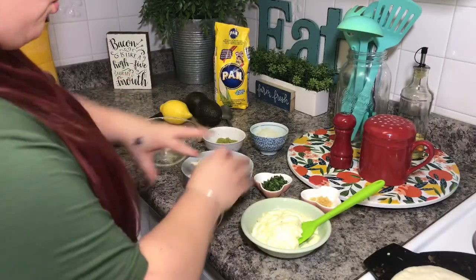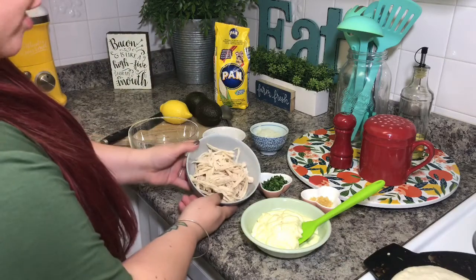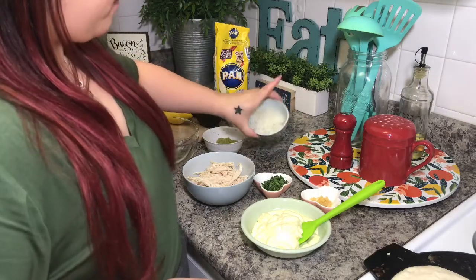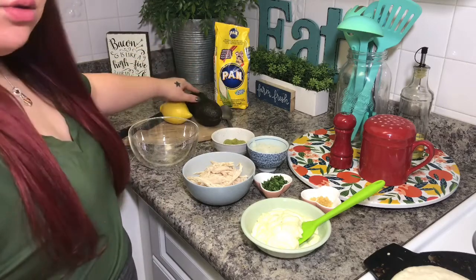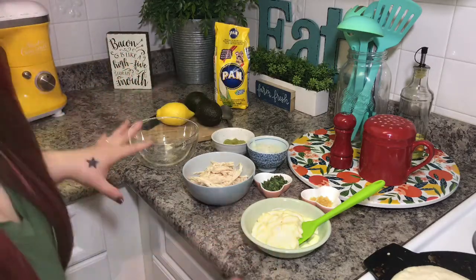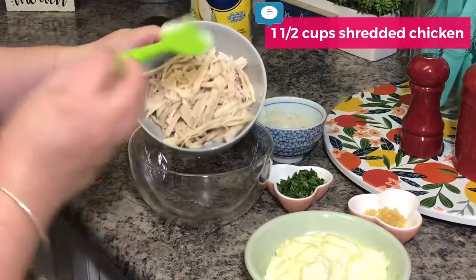So what we have right here is some shredded chicken, mayonnaise, garlic, cilantro, some chopped onions, mashed avocado, two avocados, and lemon. Some salt and some pepper, okay? This is what we have right here. We're going to incorporate everything together. In a bowl, we're going to start with our shredded chicken.